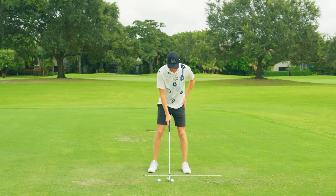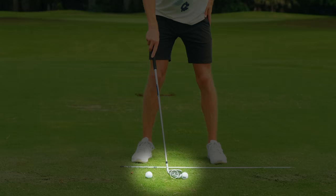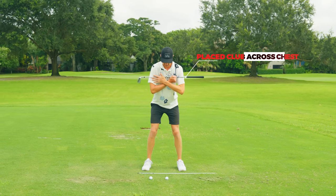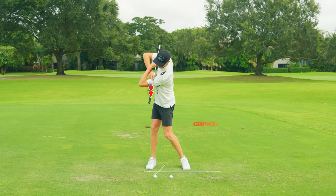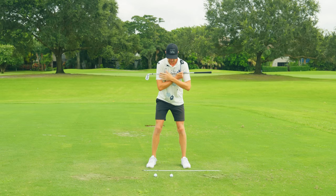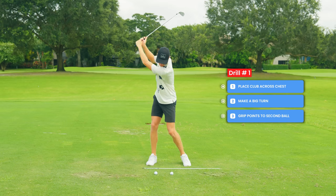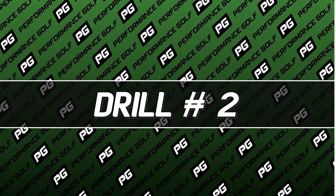You got two golf balls. I'm going to set up to this front one and place a second ball two club heads behind the first ball. I'm going to take my setup, put this club across my chest, and create a big turn — pointing this grip down at the ground above the second ball. When we do this we create a big hip turn, big shoulder turn. From here we've created our full load; all we got to do is turn and hit it. That's the first drill that's going to help you hit the golf ball like Victor.